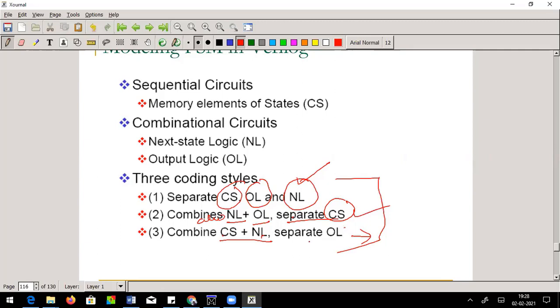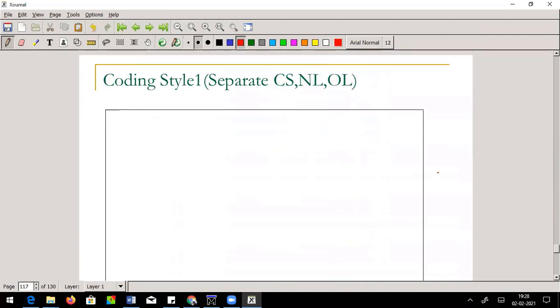You can even use an assign statement itself. You can use assign to get the output logic. That's all. So here 1 always, 1 assign, 2 assign, 3 assign. Or you can even combine this: instead of 3 assign, 2 assign plus 1, or 2 always plus 1 assign statement. This could make it, right? That's what has been said here.